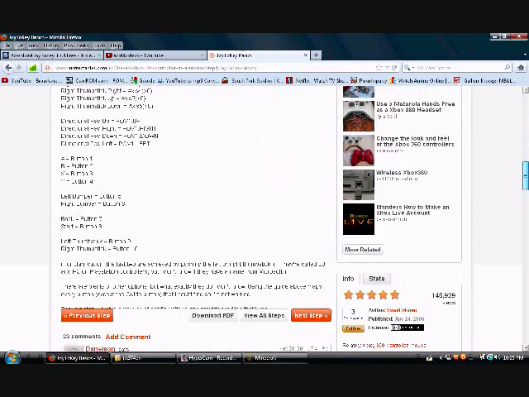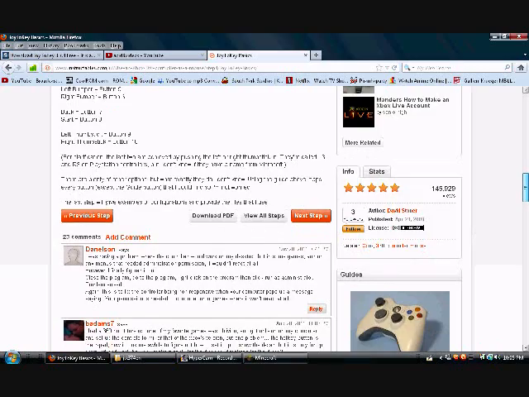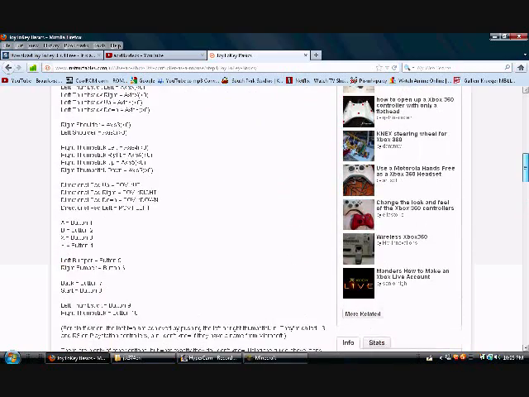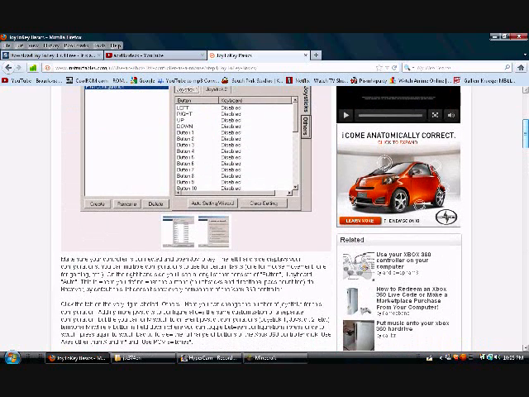Also, if you go to this website, it pretty much tells you everything you need to know about Joytokey. I use this website a lot just because I can't remember what all the buttons are. It doesn't just work for Minecraft, it works for everything. Like, I'm about to use my Xbox controller right now, with the setting that I have on.